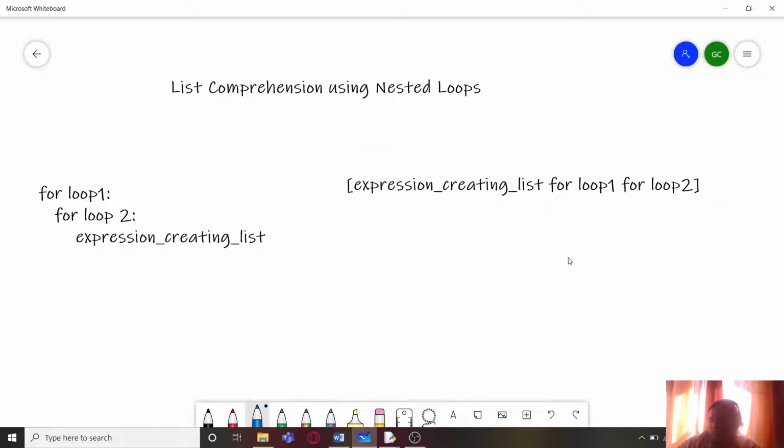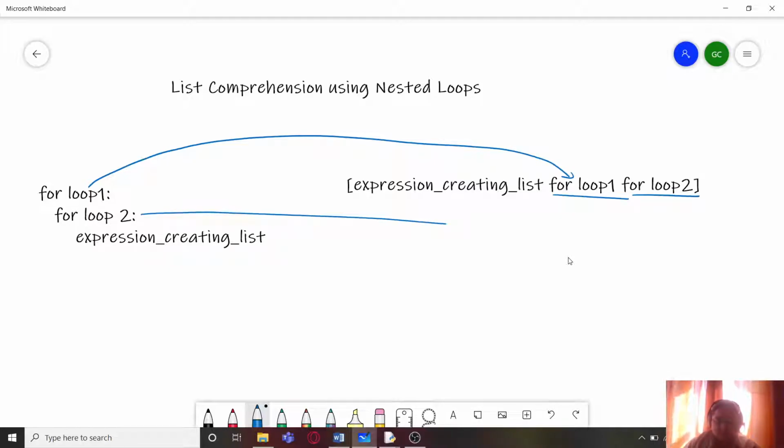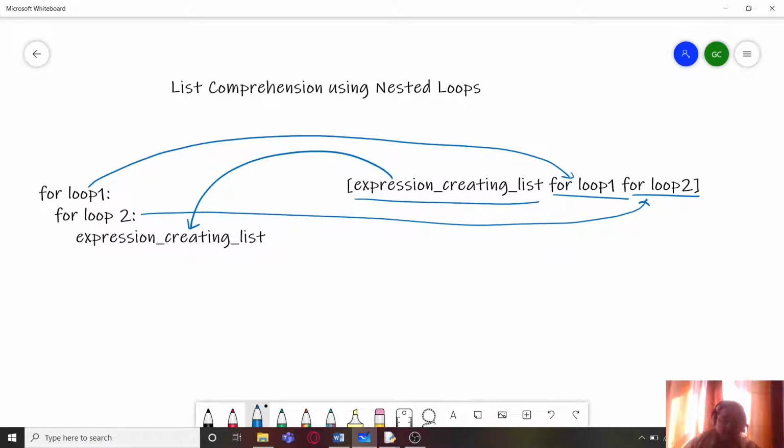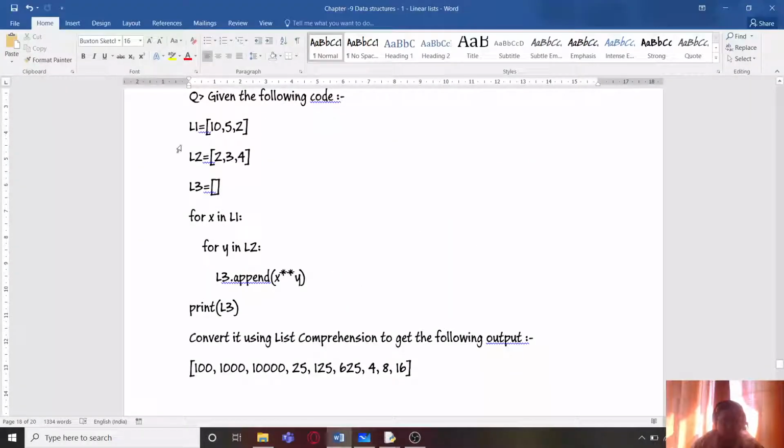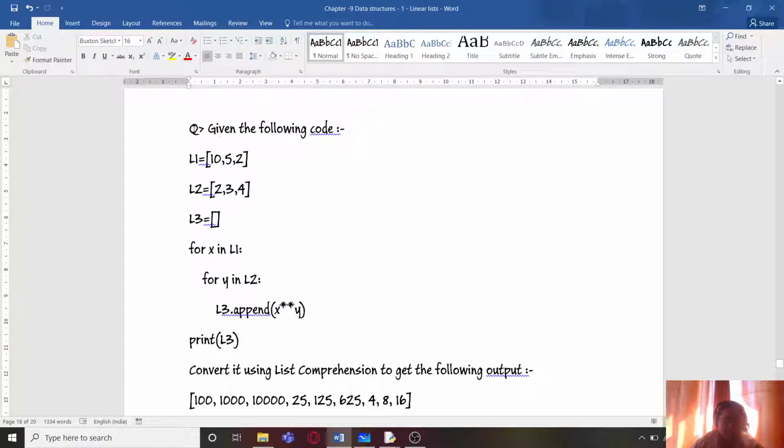So you can see that here for loop 1 refers to this one, this for loop 2 is this one, and this expression creating list is this one. So everything is crunched into one single statement. So let us see an example of nested for loops. So let us solve a question based on this.